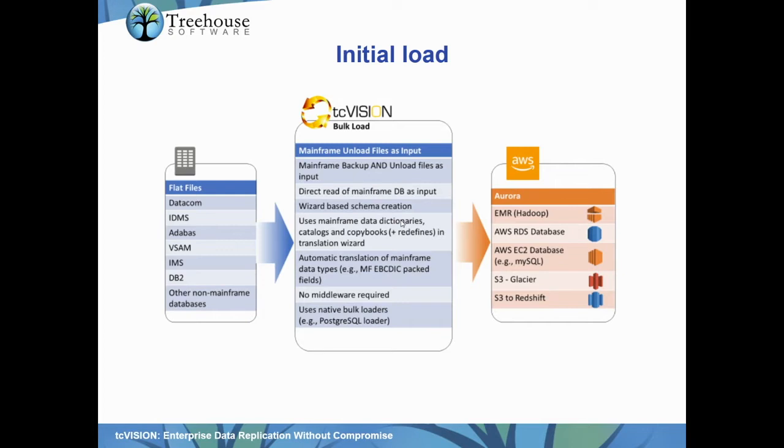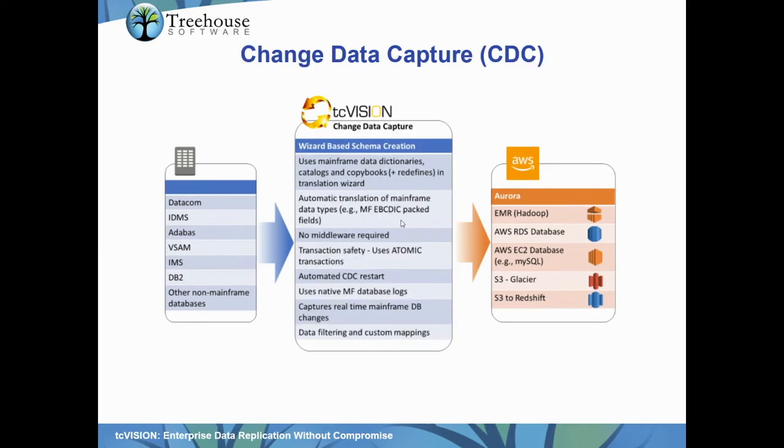And one of the cool things you can do is, we hear from customers who have large amounts of data on the mainframe side, for an initial load, you can just unload that data using the mainframe database's native utilities to generate whatever that compressed file is, whether it's an image copy or an unload, and then transfer it over to the open platform side and process it there. So this initial load doesn't even have to use any mainframe resources. It can be fully performed over on the open platform side.